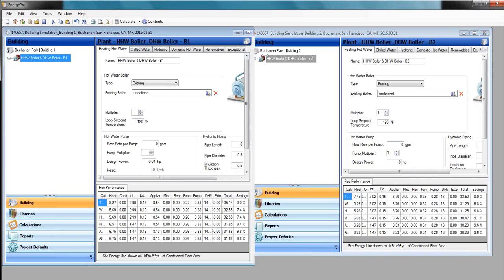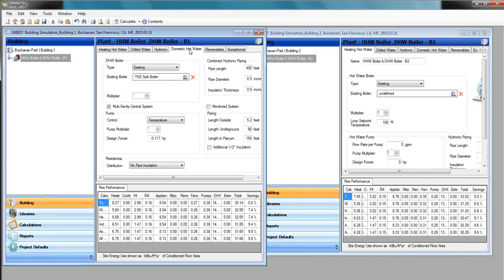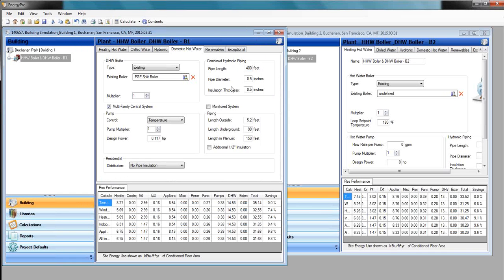So we have the domestic hot water tab under your plant. You're going to go ahead and get into that. Click in there, and this is where all your inputs are going to be going for your specific system. The next slide I had up was talking about combined hydronic piping. So this is for either your radiant heaters or basically your wet HVAC, hydronic piping that's going to be used for heating that space.